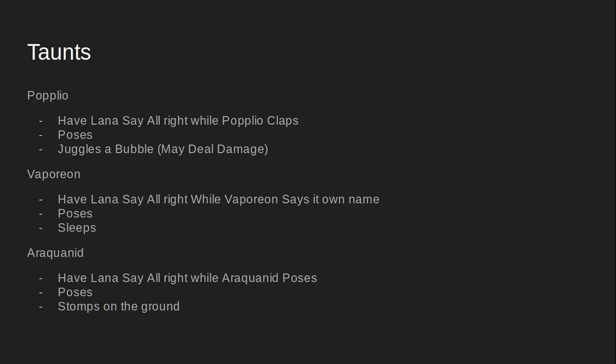Now then, for Popplio's taunt, we can have Lana say, alright, while Popplio claps. Enjoy. The second taunt for Popplio, we have Repose, and the final taunt, we have her Juggle Bubble, which may deal damage to foes if hitting the bubble. Vaporeon's taunt, as Lana says, alright, we can have Vaporeon say its own name. The second taunt for Vaporeon, we have Repose, and the final taunt for Vaporeon, we have her Sleep.